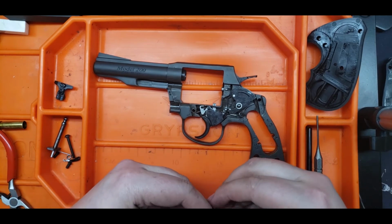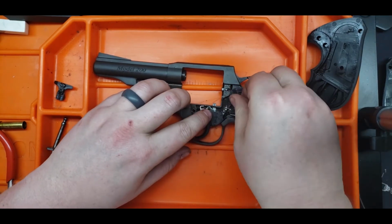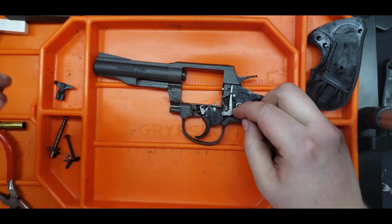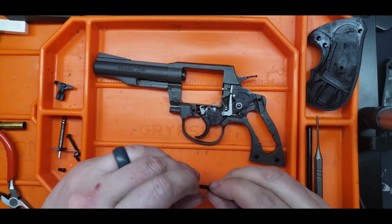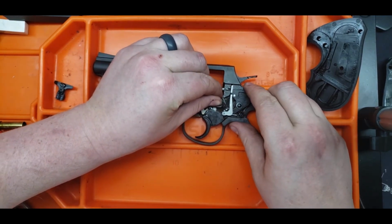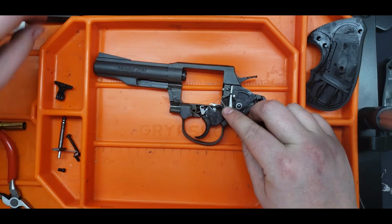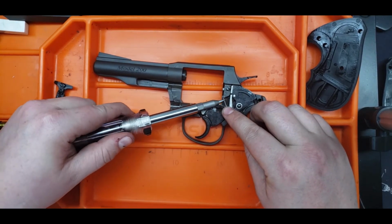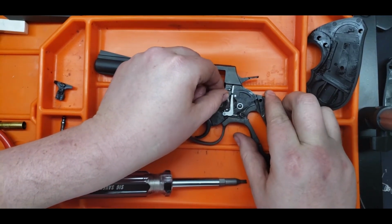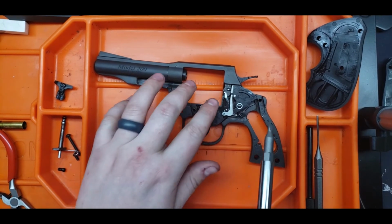Next, we have the transfer bar. That goes on this top notch. Pardon me, goes on the bottom notch. Sits in right there. Okay, this part just takes a little finagling. We're going to take our hand, and I'm going to get it on that peg. There we go. Just wanted to get that spring behind it. Now, we do just a little wiggle and a jiggle. The hand needs to sit behind that little post there. That's what keeps it in line.